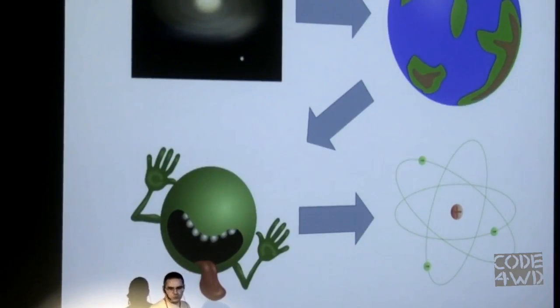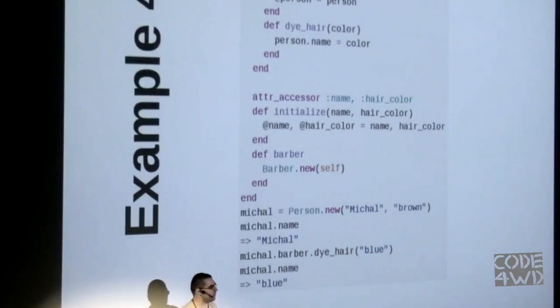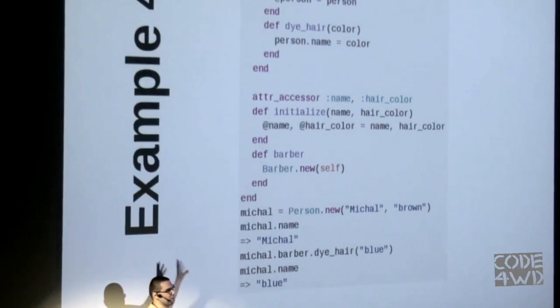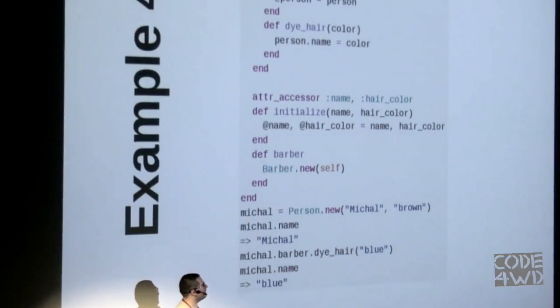This is where composition comes in. And this is a huge example. I'm really happy with this big screen. I was showing this presentation on a small screen, and it was not readable. So you can see here, we have a barber, and you probably see the mistake somewhere there. Who sees the mistake? Hands up if you see the problem with this code. Oh, some of you notice it.